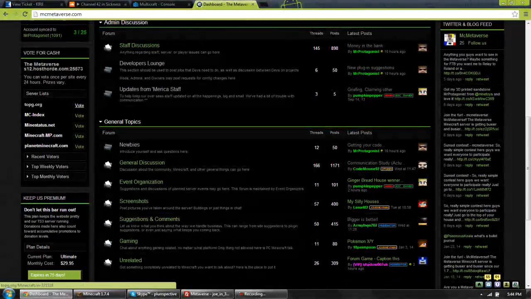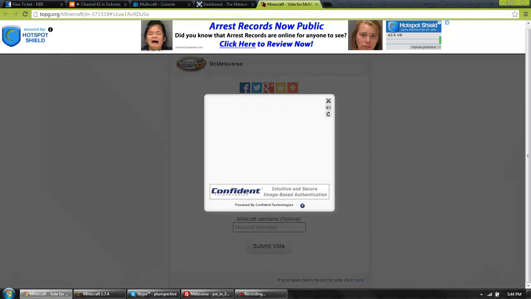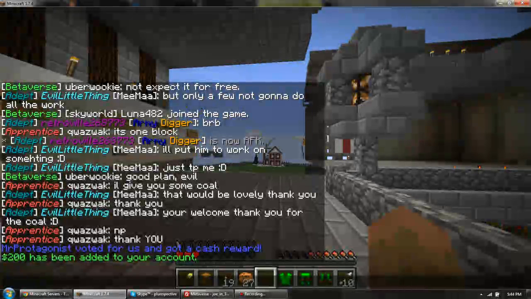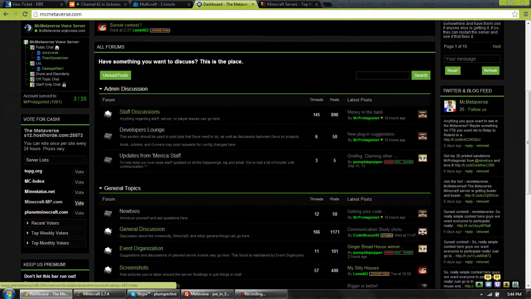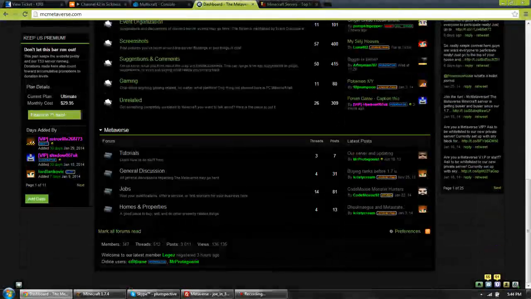You can vote daily for cash in-game. So all you have to do is click one of those links. You have to do the CAPTCHAs. Each one has it. It's pretty easy. Then you just type your name, your full Minecraft name, submit vote, and then it'll say, Mr. Protagonist voted and got a cash reward. I just got $200. Easiest, I believe, $1,200 daily. 2, 4, 6, 8, 10, 12. Yeah, $1,200 daily. So if you go to the website daily and vote, there's incentive, obviously. This keeps the website up. Try not to let this run out if you have donation abilities.